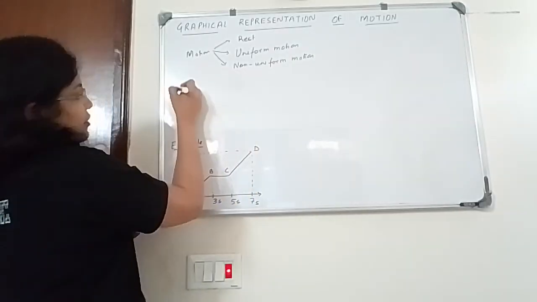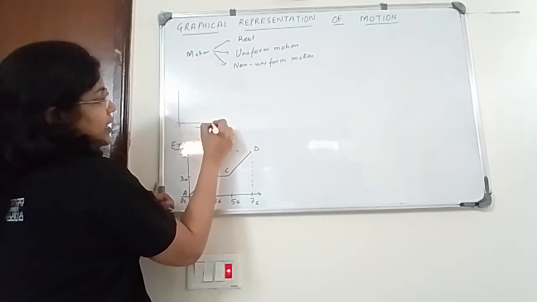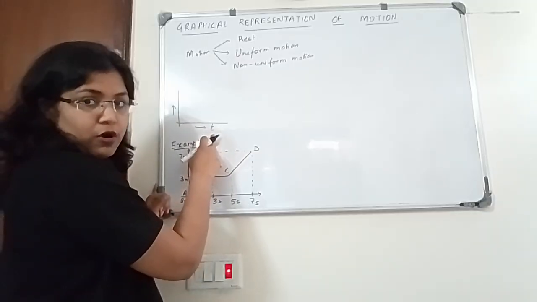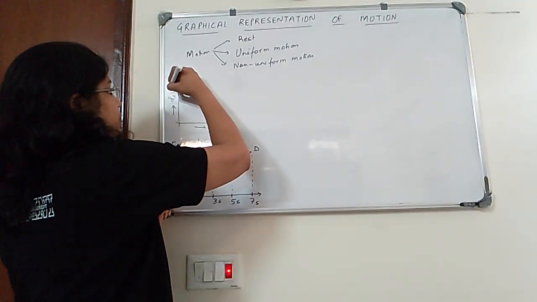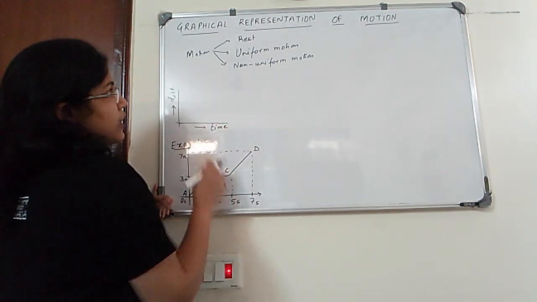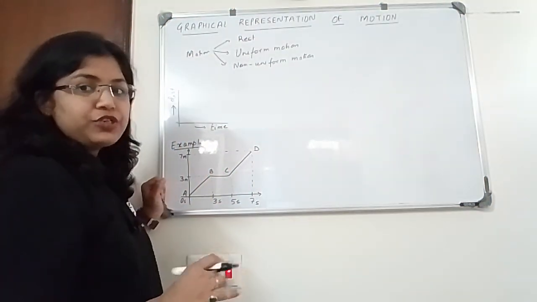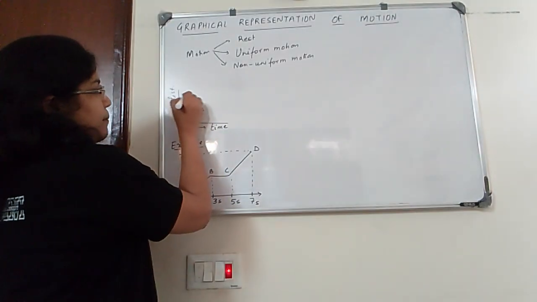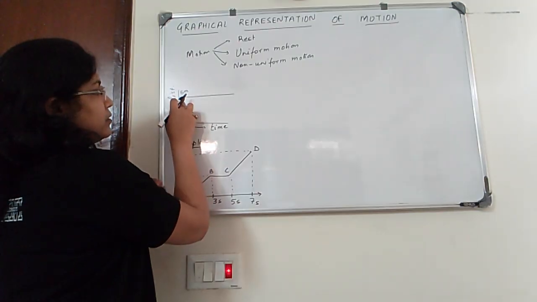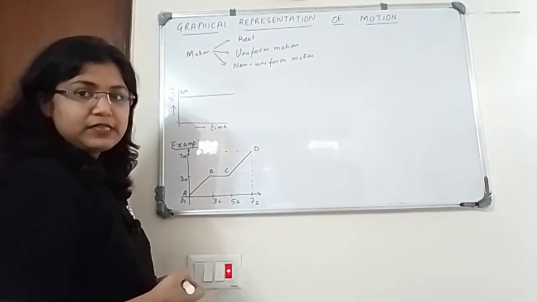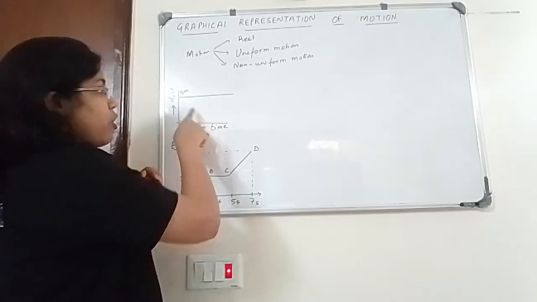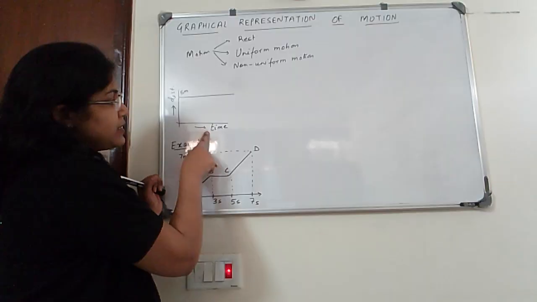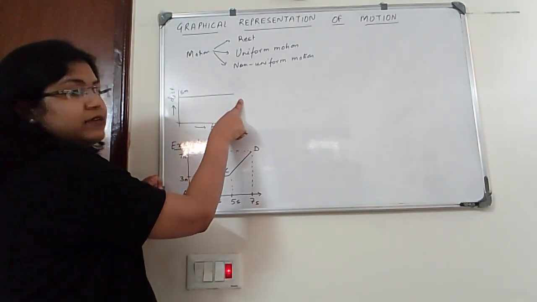Now if the object is at rest, how does the graph look? First of all, we will show time on the x-axis. This is the norm. We show distance on the y-axis. Because the object is at rest, the position of the object is stationary. It does not change with respect to time. So for example, the object was standing at 5 meter, and it is still standing at the same distance, 5 meter. Because it is not moving, it will be a line parallel to the time axis, because the time is increasing but the distance is not increasing, it is stationary.